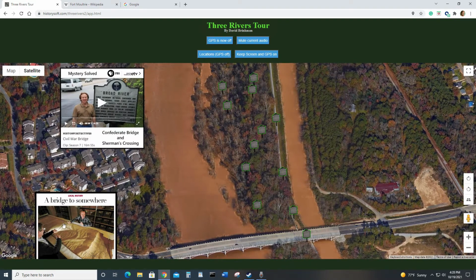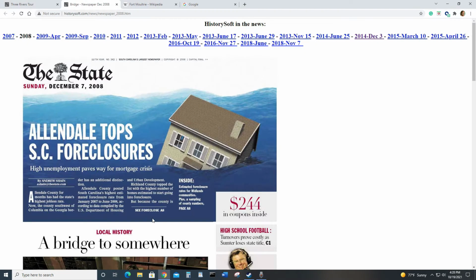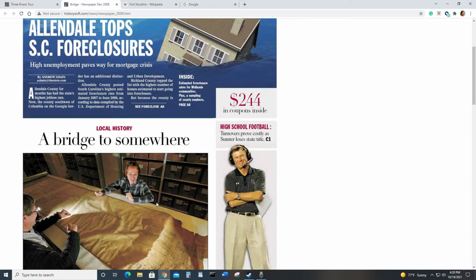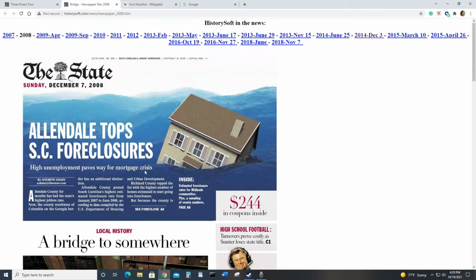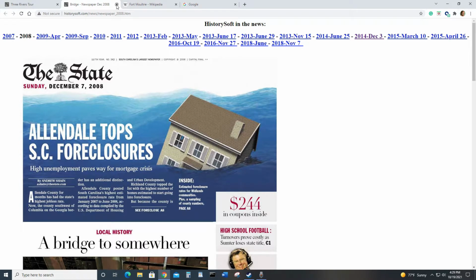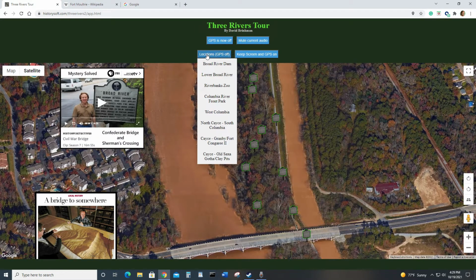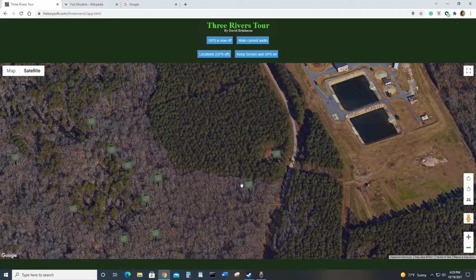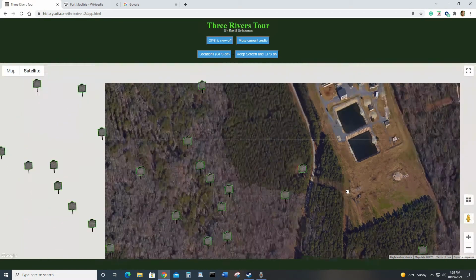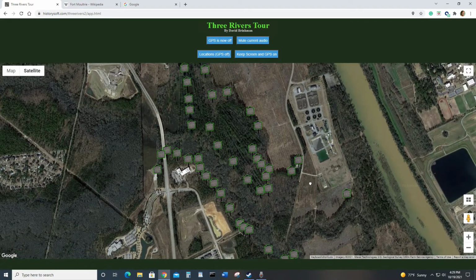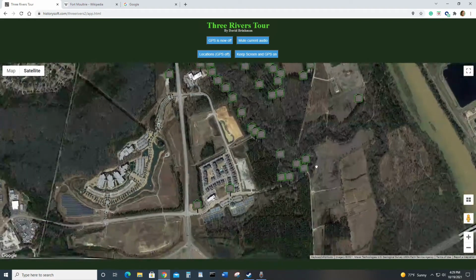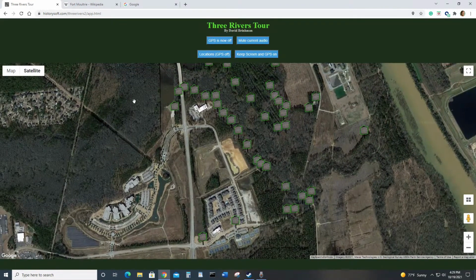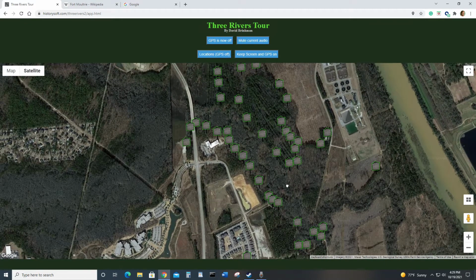And we also have stories from The State newspaper. Most of these were written by Joey Holloman. A Bridge to Somewhere, which is more of the history work that we've done. You can move to different areas. It goes all the way down to the clay pits down in Cayce, just off the Congaree River, and really beyond that. It also includes the Timmerman Trail and all around Fort Congaree, these markers. These are still being worked on and added to.